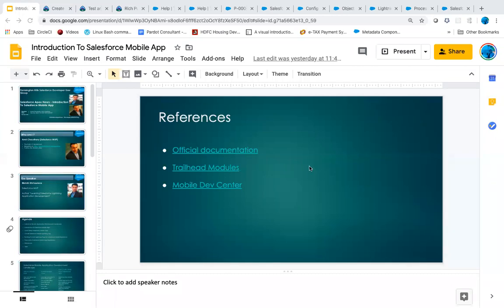Does mobile publisher work with internal apps? No, actually. When you talk about mobile publisher, if it is for communities, it will work for external users. But if you want to distribute to internal users, you use the Lightning mobile publisher. It has two variations, as I showed you, when you're using the mobile publisher. So we are publishing console apps, right? And if we develop using Aura, they are mobile ready by default. And why do you need to use mobile publisher? Okay, I think I answered that.